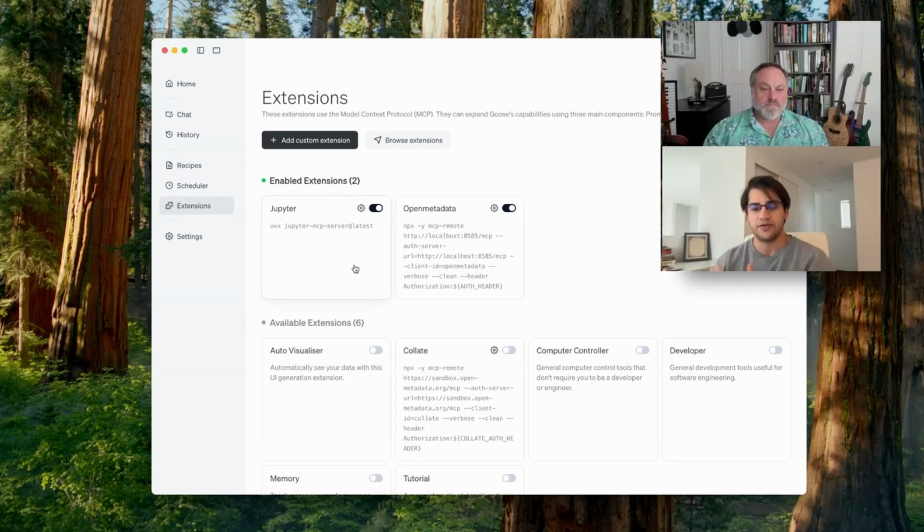I have a number of different ones set up, including both OpenMetadata and Collate, so we'll see both in the demo. And Data Layer is a startup that built an MCP server for Jupyter. We'll see that tool interact, having an AI agent, GPT, read data from Collate and then write and execute Python in a notebook through this server.